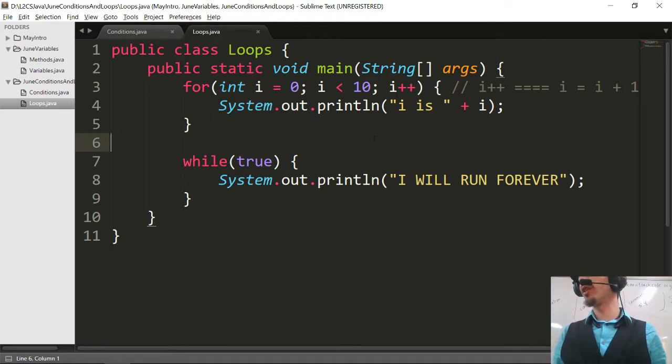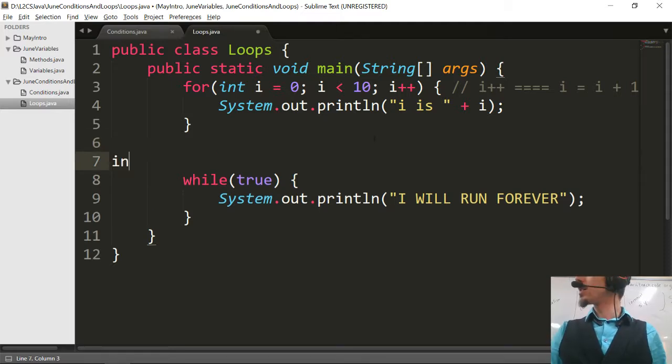Now we could do something where, you remember break earlier? Break has more than one use. So let's do something like this.